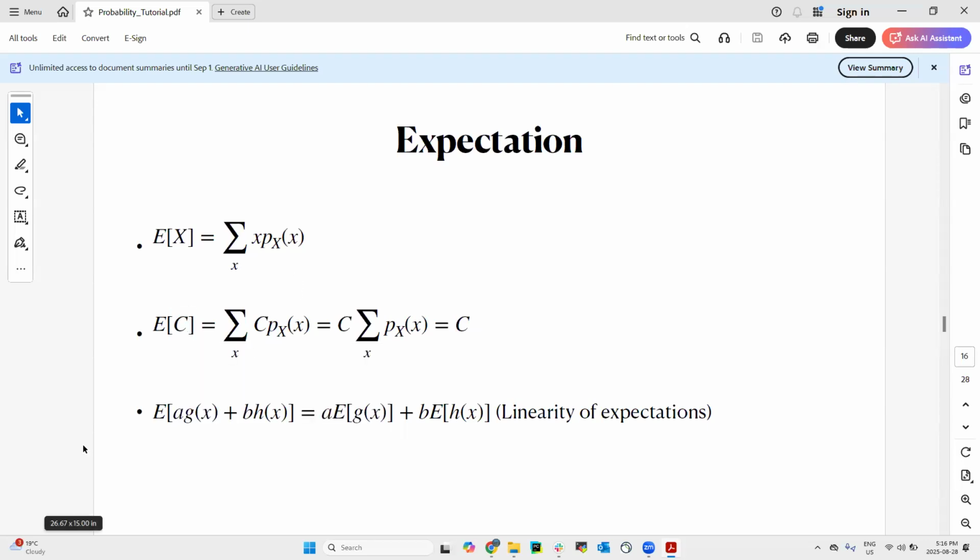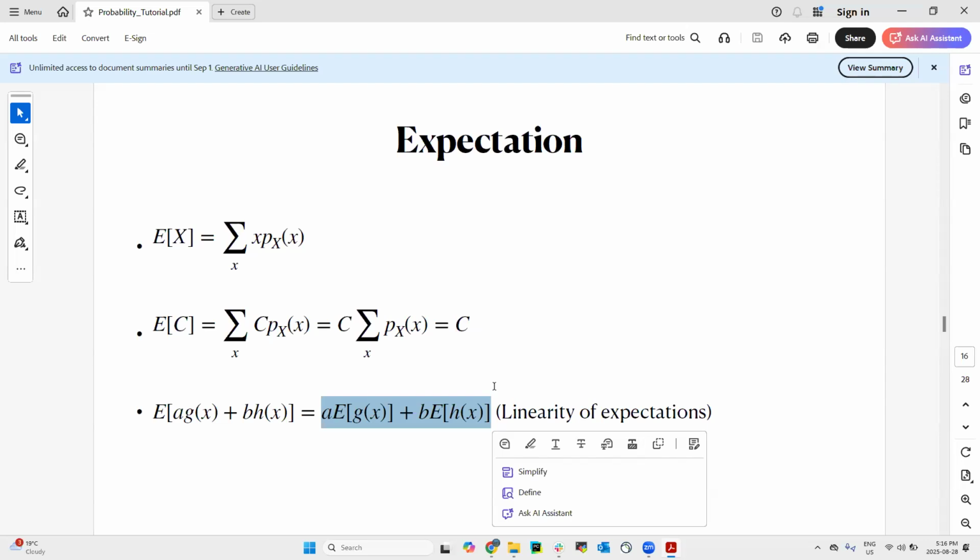And the most important thing that you need to know about expectation is that, if you think about it as an operation, it is a linear operation. So if you have something like a times g of x plus b times h of x, you can easily reduce it to a linear shape, which is equal to a times the expected value of g of x plus b times the expected value of h of x. So you can break down the addition into two, and if you have a scalar multiplied by the expected value, you can pull it out.